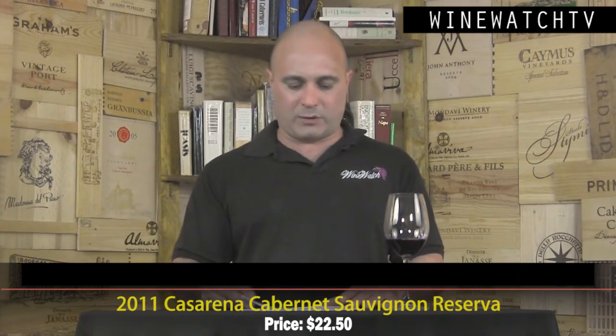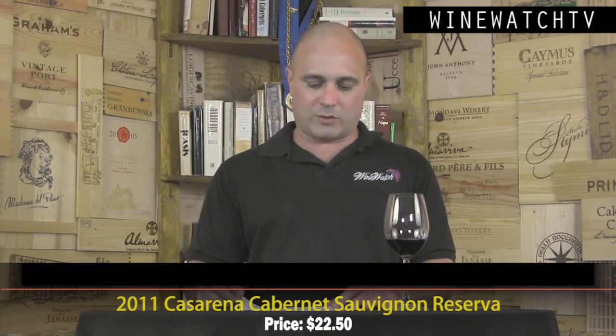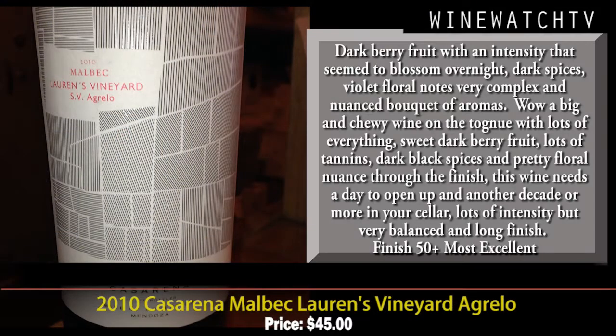And then on to the single vineyard Malbecs. These wines are at another level, really. This is Agrelo Vineyard, Laurel's Vineyard, and Jemia's Vineyard, and these are his 2 daughters, I guess. And wow, man, intense bouquet here. This wine sees 18 months of new French oak, quite a bit more spice and perfume from the oak here. Lots of everything, though. Has that distinct floral quality these other wines had. A lot of dark berry fruit here. Really lovely intensity. Just seemed to blossom overnight.